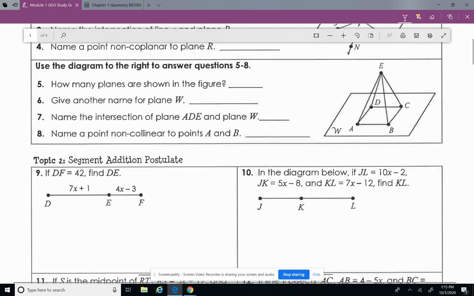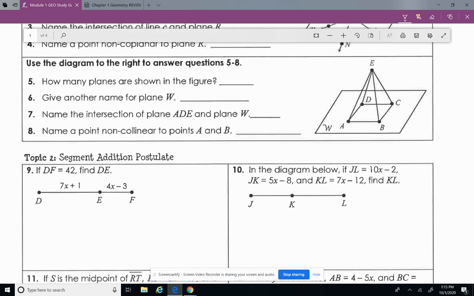We're going to do problem 5 and 6. All right, 5. How many planes are shown in the figure? All right, so I'm going to color them in. Okay, so here's 1. It's on the end on the right, and here's 2. It's on the end on the left. All right, so there's 2. 3 is the triangle in the back. And 4 is the triangle in the front. Now, we agreed in our second period class that the last one was going to be this flat plane here. And we were going to count this square right here as part of that plane. So that's going to be 5.